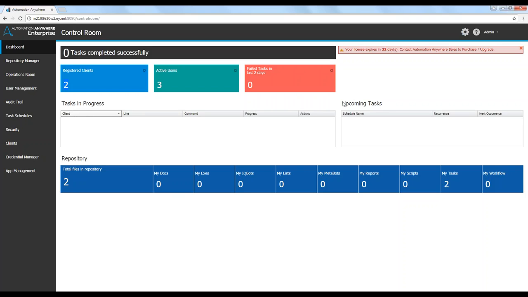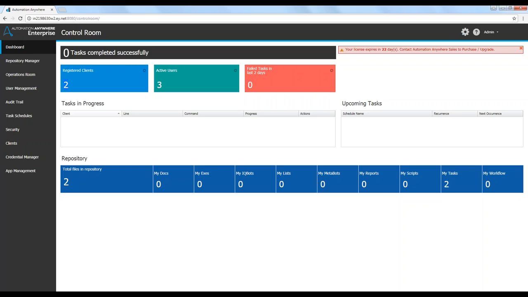The next section that we have is the scheduling piece. You can schedule your tasks and see the list of upcoming tasks and the schedulers available for your entire enterprise. Again, the most important aspect is the repository. Since the Control Room handles the entire repository, once your project is done, the bot creator should upload it on the Control Room for other runtime users to download and deploy at their end and start running the completed project. So these are a few basic things in the Control Room that govern and control all the clients.